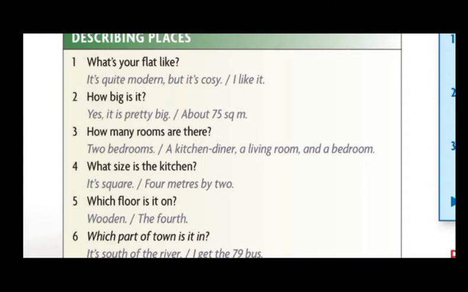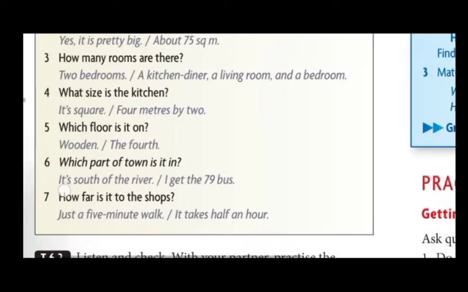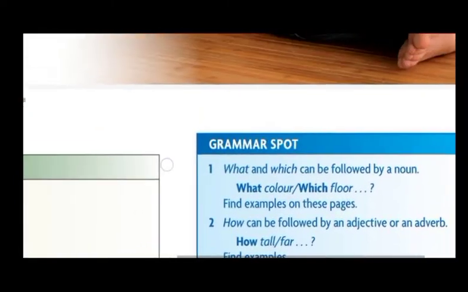Number 5, which floor is it on? It's on the 4th. So we can have here on the 4th floor. All right. Which part of town is it in? You can say it's south of the river. How far is it to the shops? You can say just a 5-minute walk. You can answer differently if you have different information.